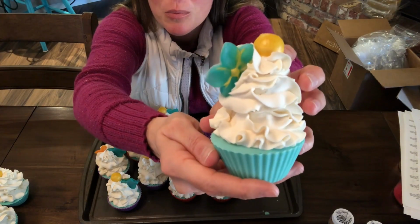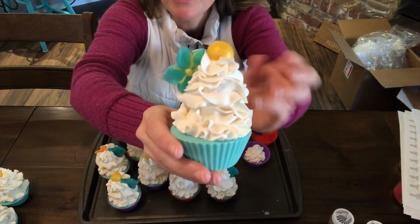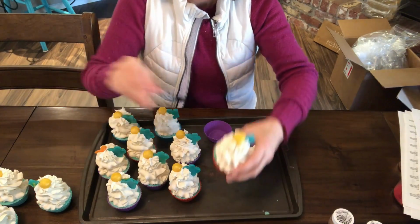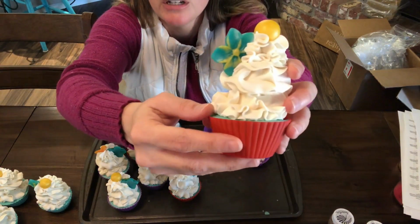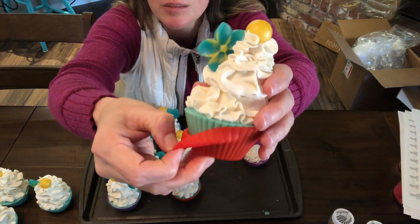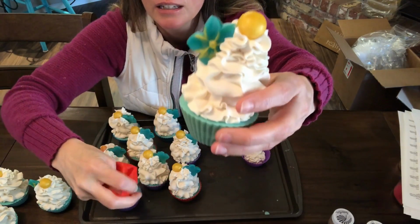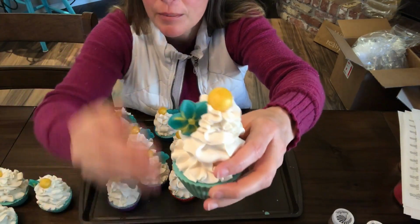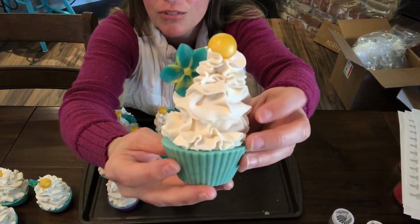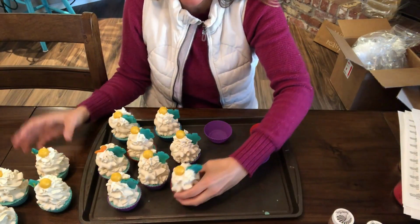Now, some people will ask, how do you use a soap cupcake? There are a couple ways. I think my favorite way is just to take a loofah in the shower and just put it on the loofah until you get a nice, thick, bubbly lather. Some people just use it whole and lather it up in their hands. And some people will cut the cupcake in half this way, just straight in half, so it creates a flat side to lather up with and put in a soap dish.